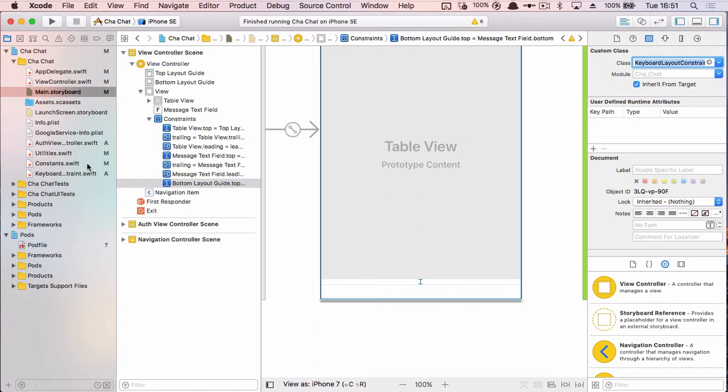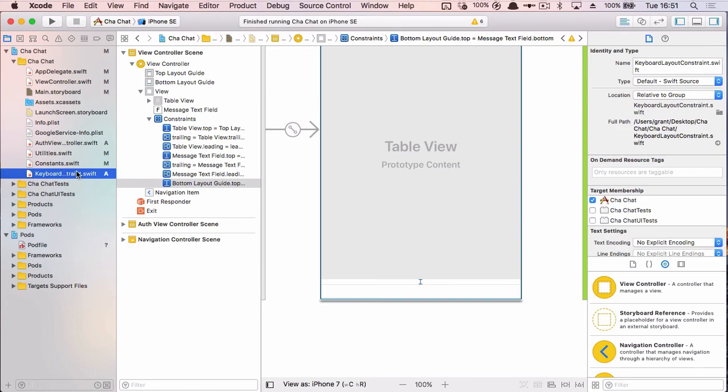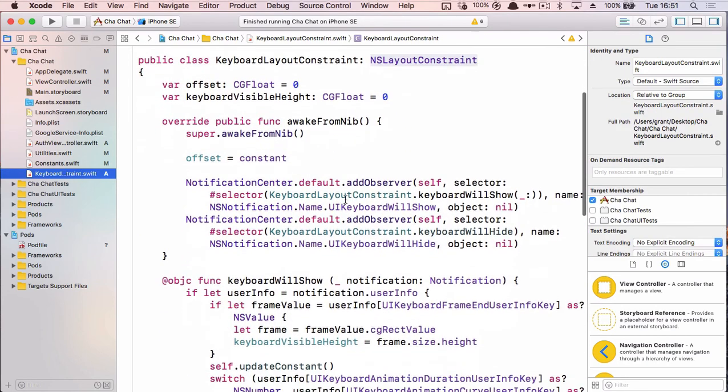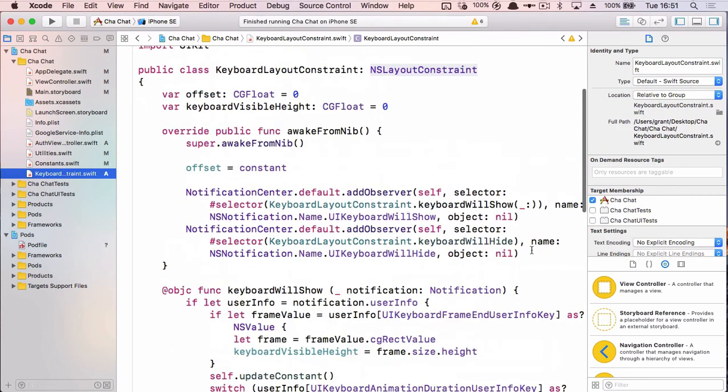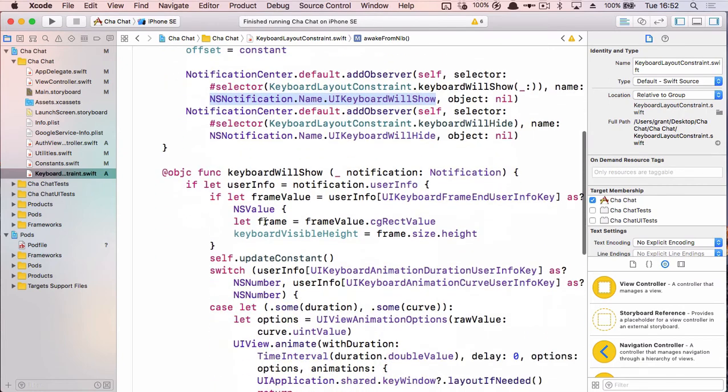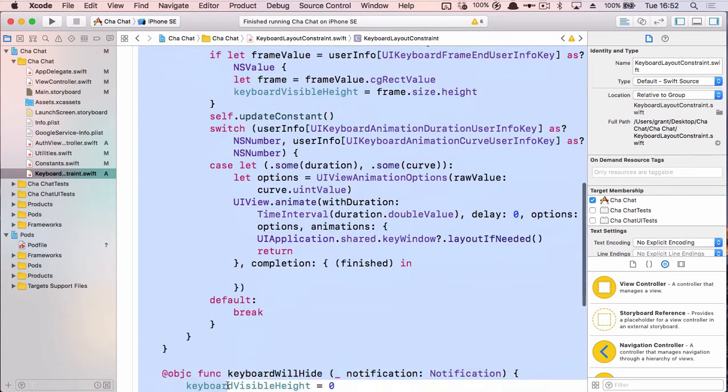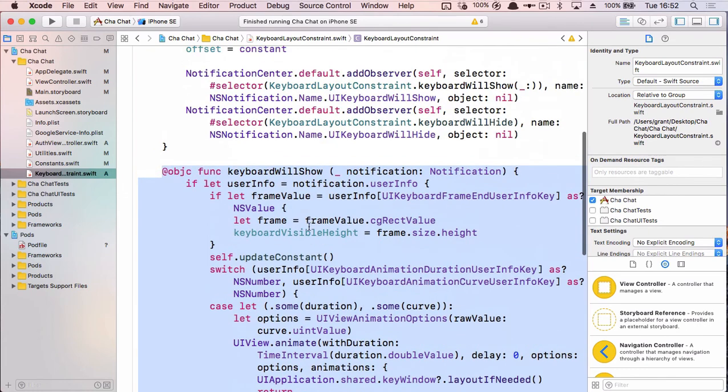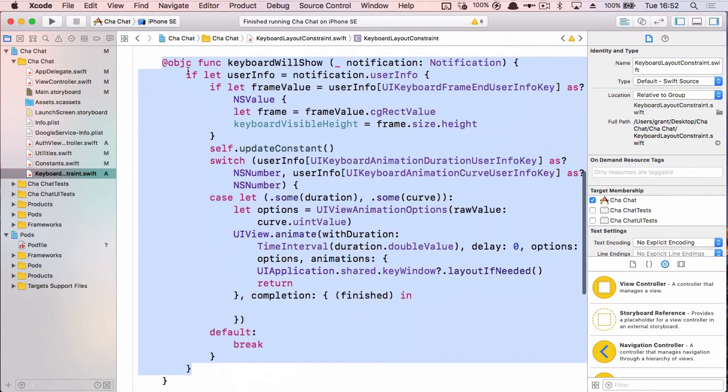Right, so before we look at this running on the sim, I'll just explain this roughly, a broad overview, because I think that's more helpful for you. We've set a constraint, and the constraint we've programmed ourselves, and we've programmed it so it listens for when a keyboard is going to show or it's going to hide. And we know that because that's the name of the notification that we've subscribed to. Then our class will go and fire off the will show and will hide items. It'll grab the data it needs from the notification that tells us everything that's happening.